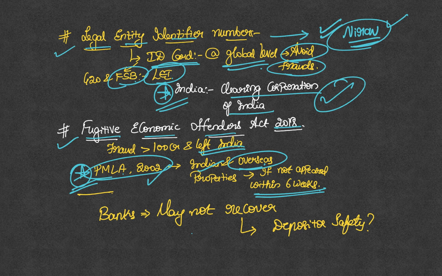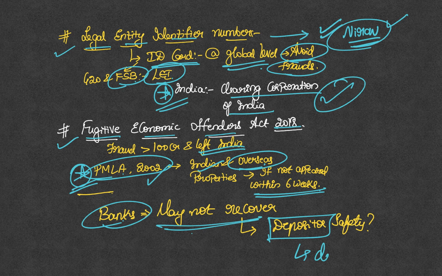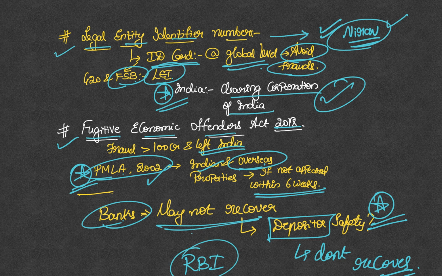Now, all said and done, it's quite possible that banks may still not recover this money. And how do banks work? Through depositors' money. But what if depositors don't recover that money? It is a serious problem because most of the depositors are common people who cannot survive without this. They cannot survive such huge financial blows. So, what about the depositor safety? Isn't it RBI's mandate as per the RBI Act of 1934 to take care of depositors also?